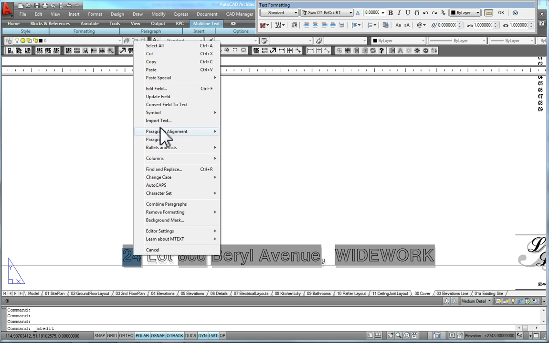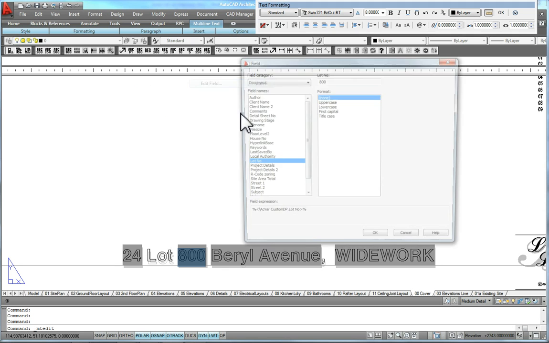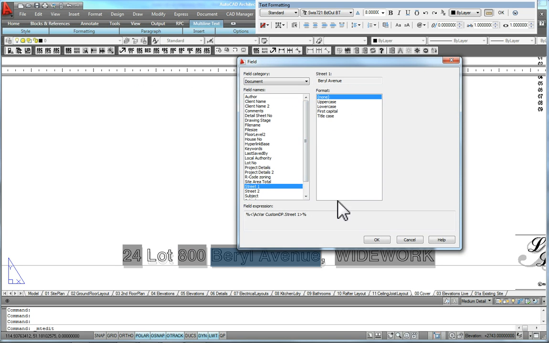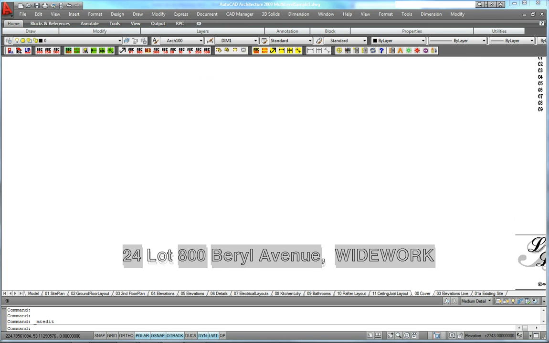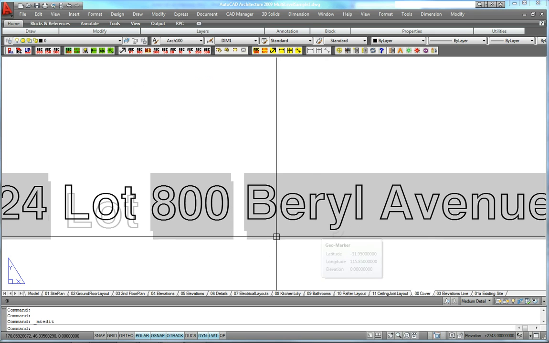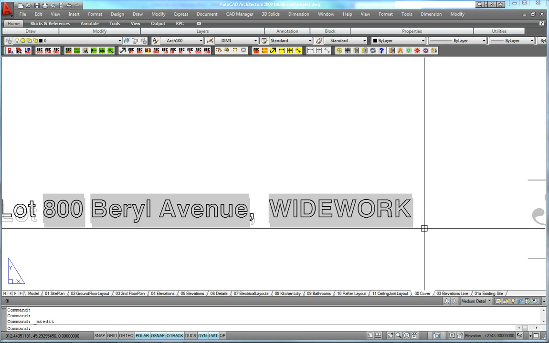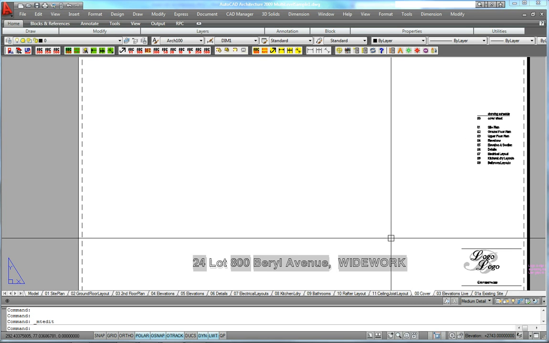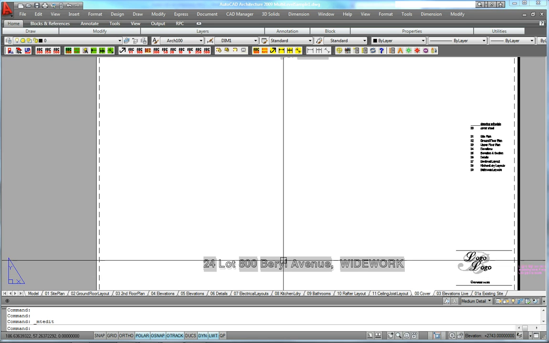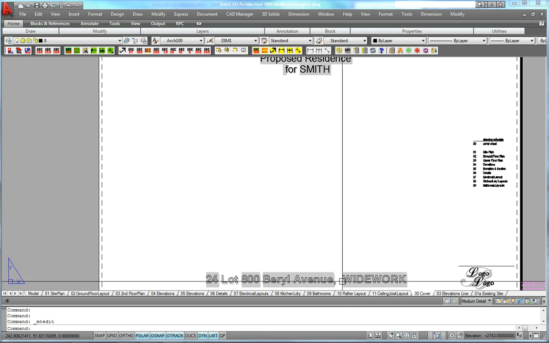and so if we have a look, edit field, well, there's the house number. If we edit field here, that's the lot number, edit field. So we can grab different parts and actually make it look like it's just simple text. That background indicates a field, but it doesn't actually print, it's not actually seen. And so then you can have a pretty front page using different fonts. You can use whatever fancy fonts, whatever arrangement you want of your data, and it'll all just display.